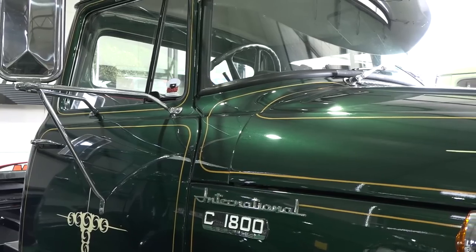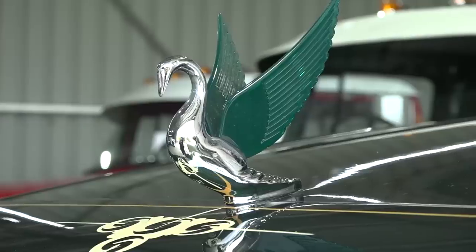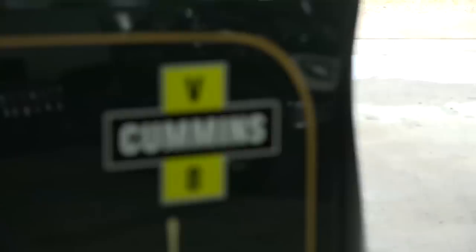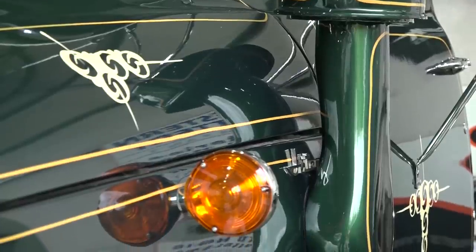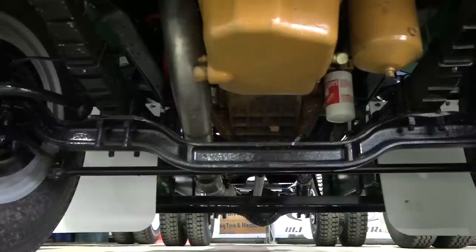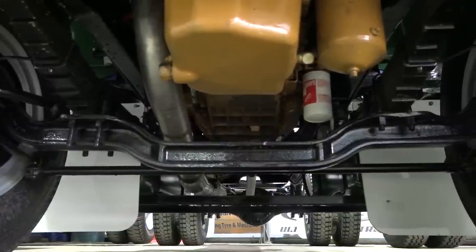You've got a great eye for detail — the attention to detail on these trucks is brilliant, they're concourse. Yeah, and it's a credit to the people I've got that help me restore them — the painters, the sign writers, the chrome platers, the motor trimmers. It's a credit to them. We do most of the work ourselves, but there are certain things you need to get the professionals to do.